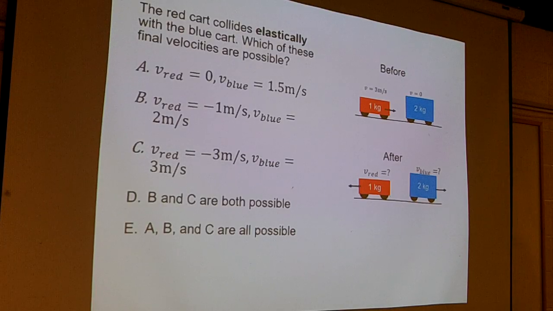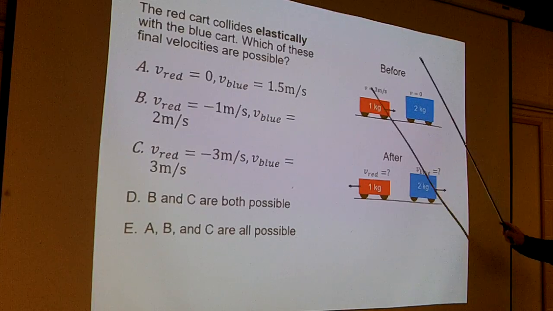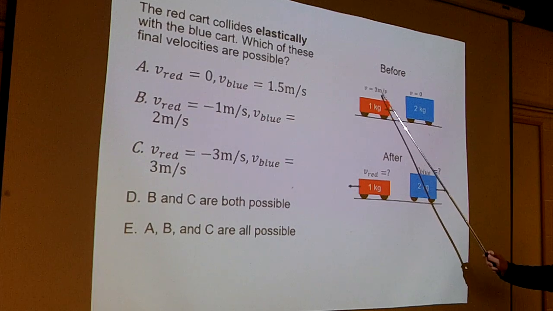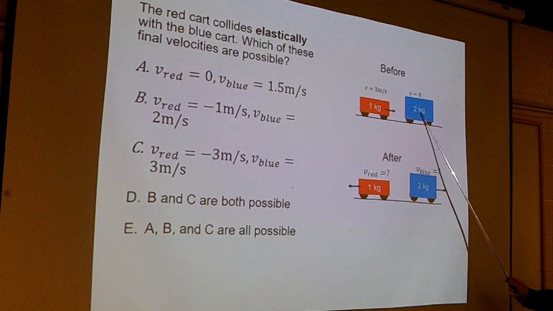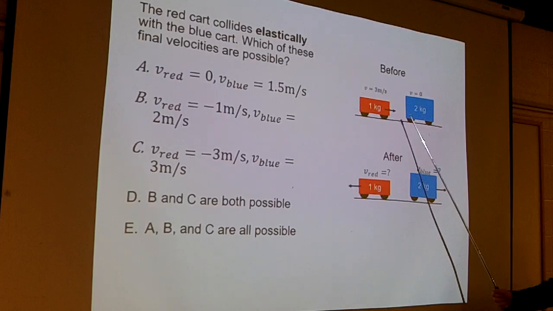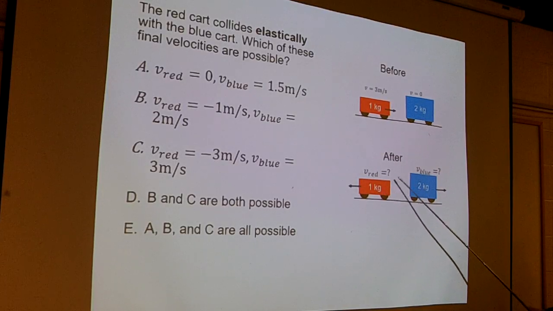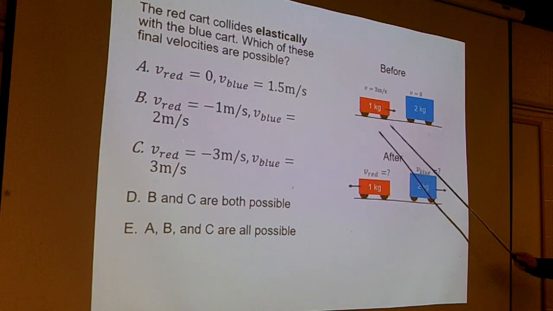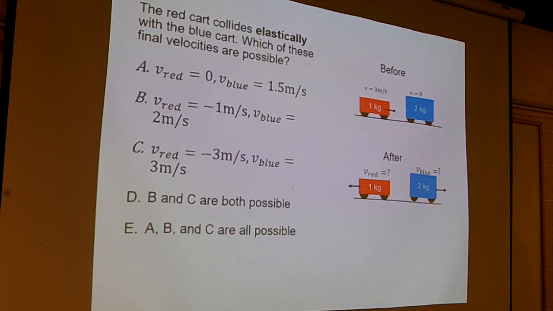Yeah. So if you look at the momentum itself, all of these are actually good, right? Initially this will be essentially 3 kg meter per second, and this is 0. So everything adds up. This one will be good, and finally, if you look at these ones here, it's also the same 3. So if you look at the momentum, all of them, A, B, C, are actually correct. Well, I'm very happy, all of them are correct answers.